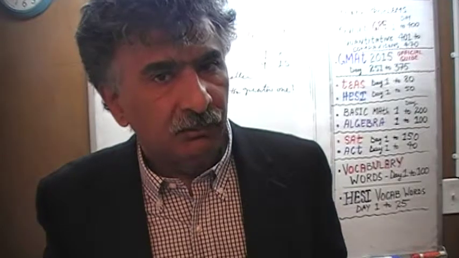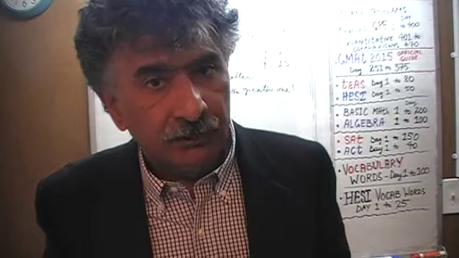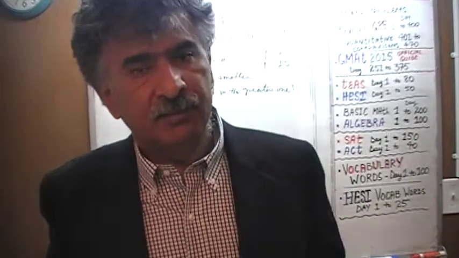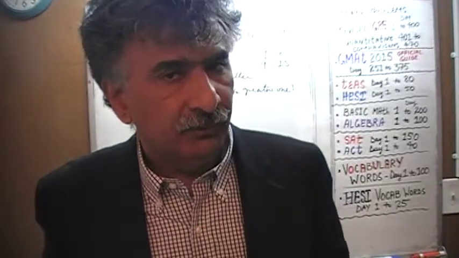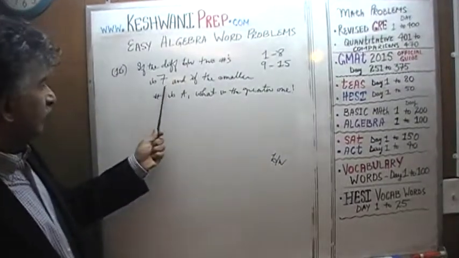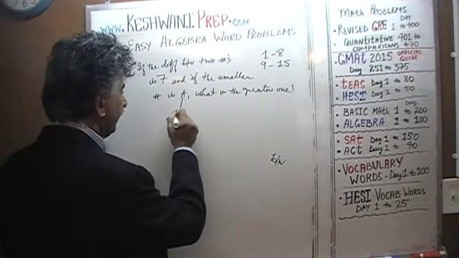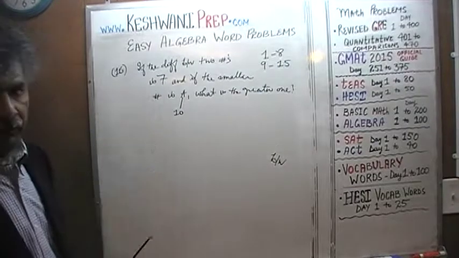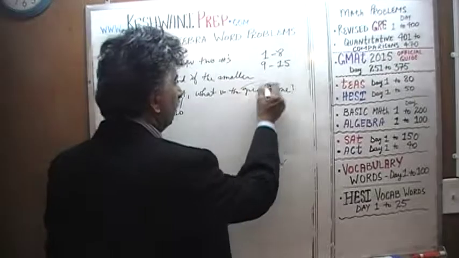whatever principle, whatever logic that you use in an arithmetic problem is the same exact logic, same exact rationale that will apply in the algebra problem, because algebra and arithmetic are one and the same. It's just that in algebra, instead of numbers, we have unknown quantities. So, if the difference between two numbers is 7, and if the smaller number is A, make up a number, whatever you like. Let's plug in 10 here. If the smaller number is 10, what's the greater one if the difference is 7? Well, the greater one must be 17.